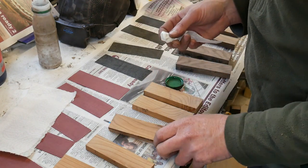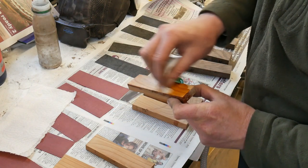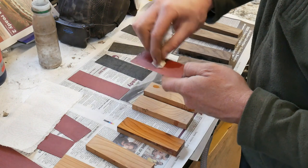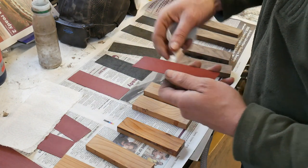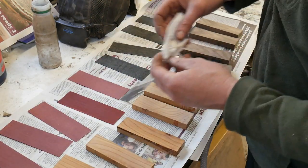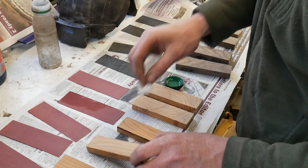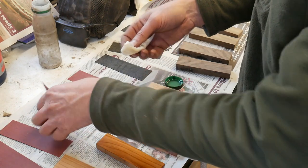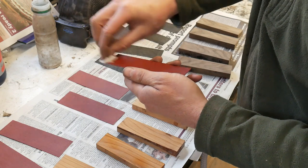It's simply a matter of getting all of the scales and degreasing them. Degrease the scales, degrease the liners. Then I'll fold the paper to get a new clean piece each time you're doing a different scale. Then I'll give them one more final blow down, and then mix up the glue and glue them together.